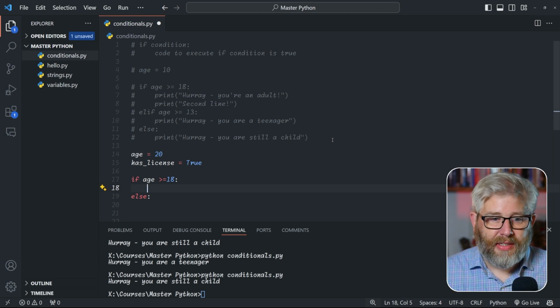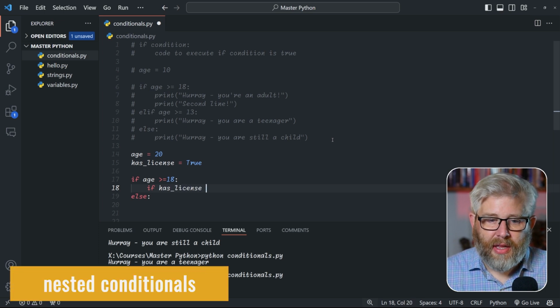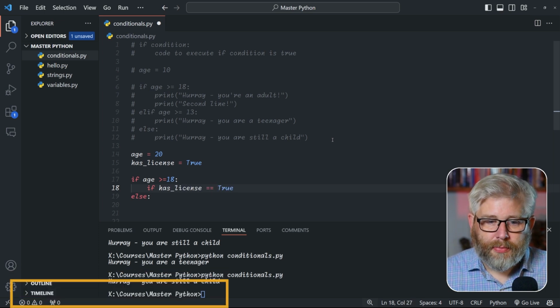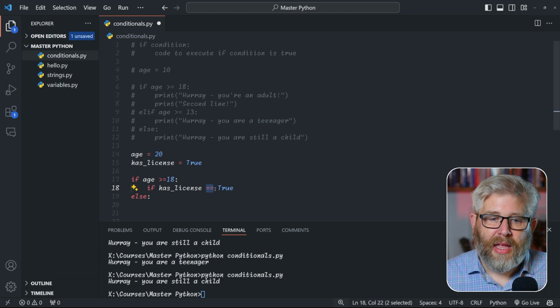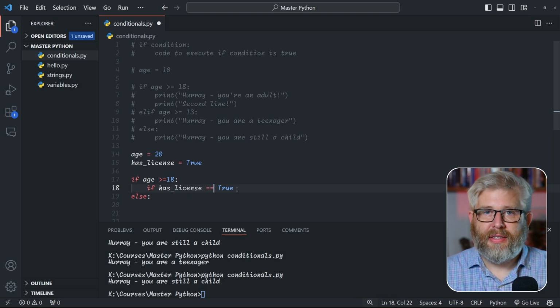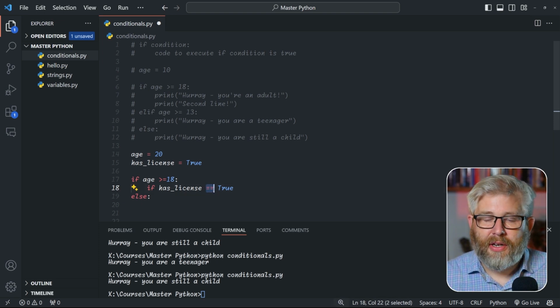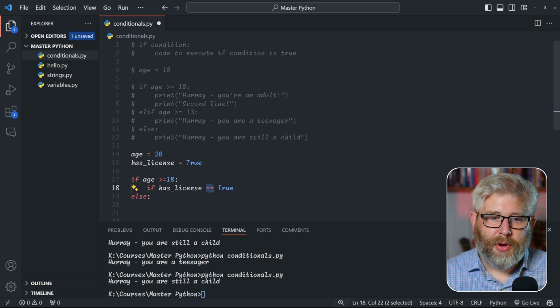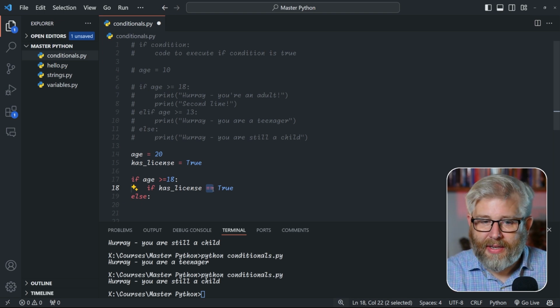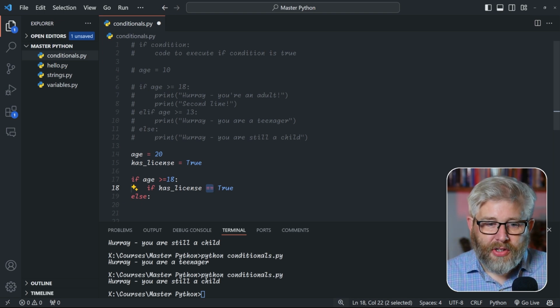So we also test in this block, if has_license is true, and these double equal marks, they test if something is. So they test for equality. They don't assign a value, but they test for equality, just like in the mathematical sense, a single equal sign. So we're checking has_license is true.